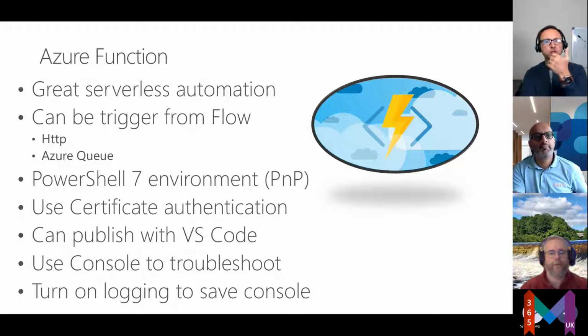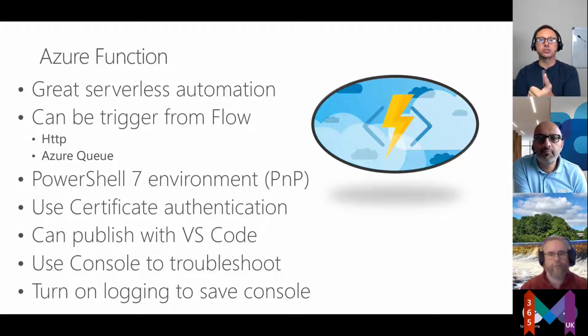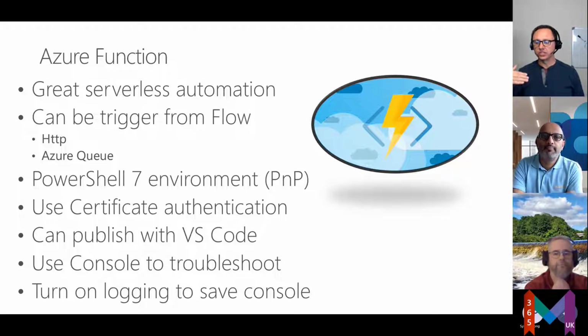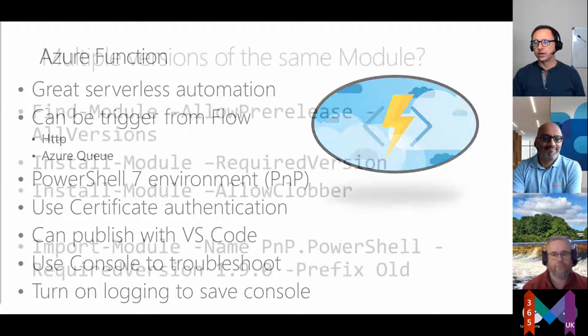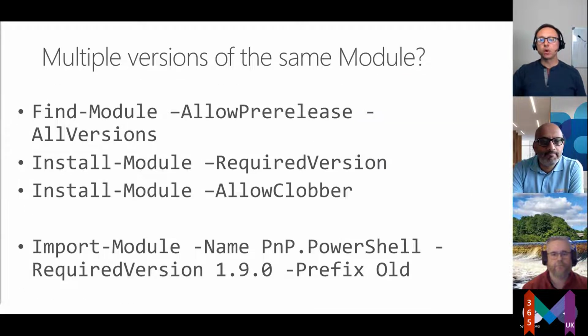So a couple of things that I had to get up to speed on: using certificate authentication, because this Azure function needs to be able to connect as somebody who has the permission to create site collections and things like that. I wrote it all in VSCode, and if you add the Azure extension to VSCode, you can publish that Azure function right in with source control. You can test it locally. You have a console in the Azure function where you can watch your PowerShell run, so any Write-Host, Write-Output show up in there. And then you can also turn on logging so that all of that gets saved to a log file. So if something ever goes wrong with your Azure function, you can go back and check it out. Love all this.